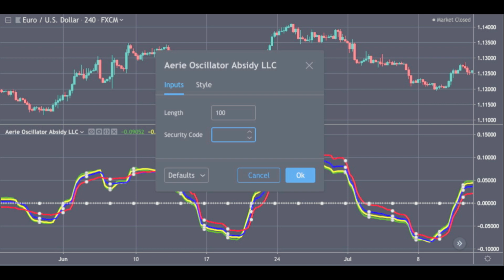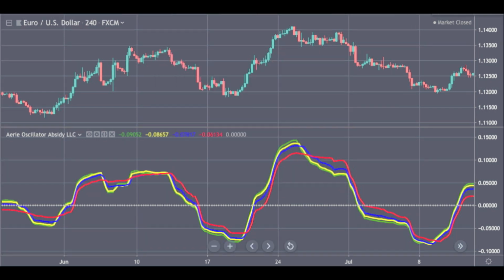So to start off our tutorials, we'd like to show you the most basic strategy that you can use to time momentum shifts in the market. And that's seeing when the green line crosses over or under the yellow line. Because the green line reacts faster to momentum shifts than the yellow line, when the green line is above the yellow line, that implies that the momentum is increasing. When the green line goes under the yellow line, that implies that the momentum is decreasing.